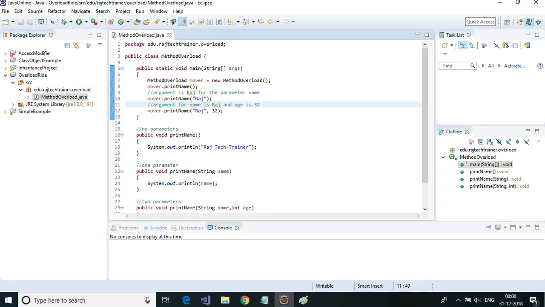Okay, so whenever we pass in a value to a particular method, that is called argument, and in the method definition within the bracket whatever we have, that is called parameter. So this parameter takes this argument value.